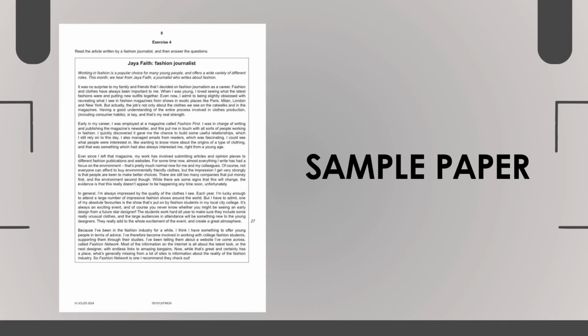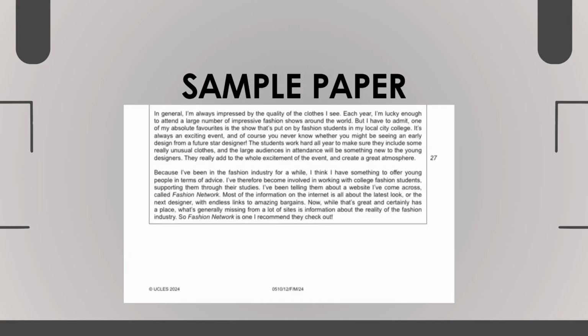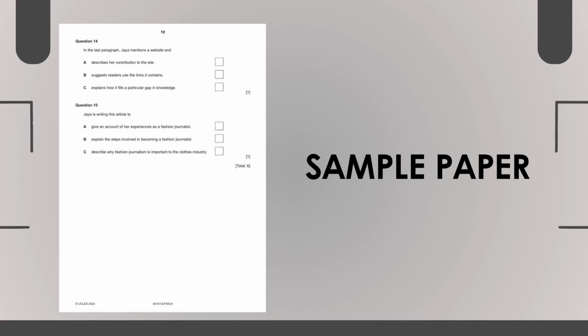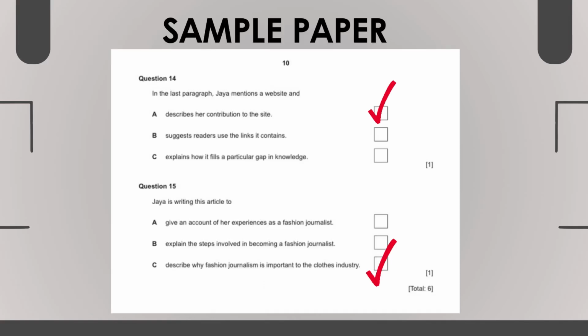Moving on to the next one, we have question 4. This question 4 is easy, and all you have to do is to read the question and take note of the lines that are given numbers, and then go to the questions and choose the correct answer by putting a tick at the correct answer that you have chosen.